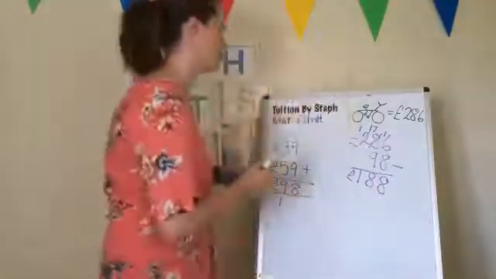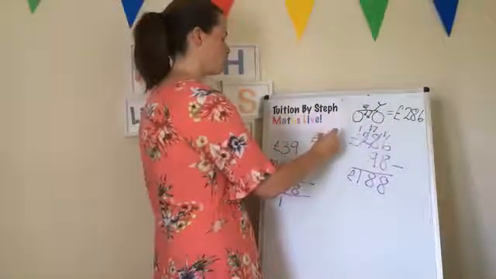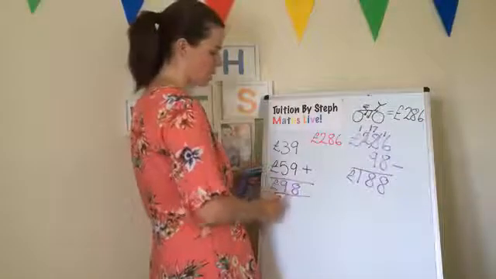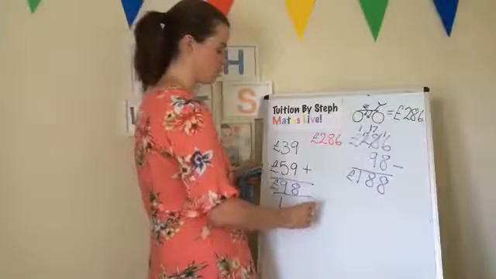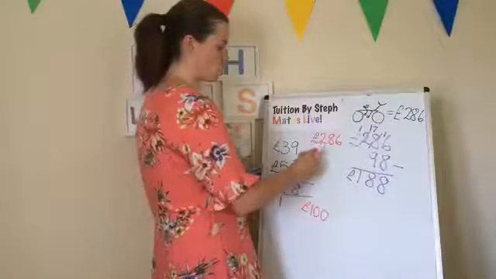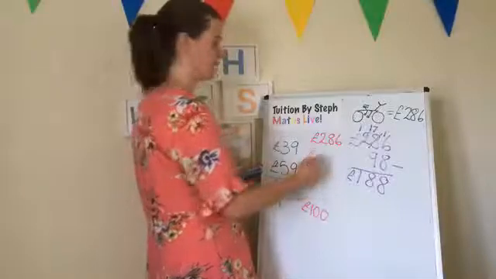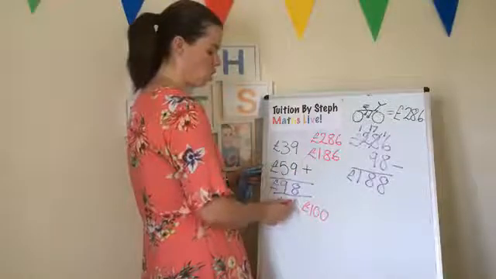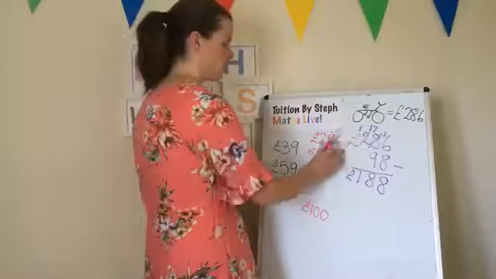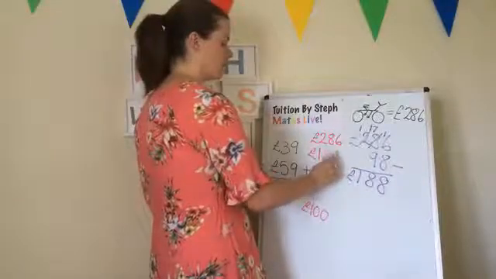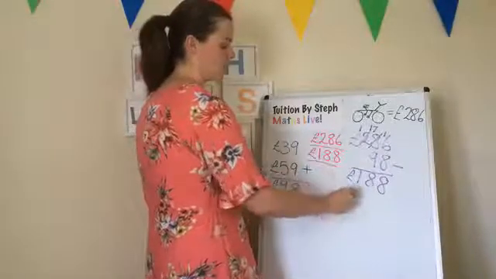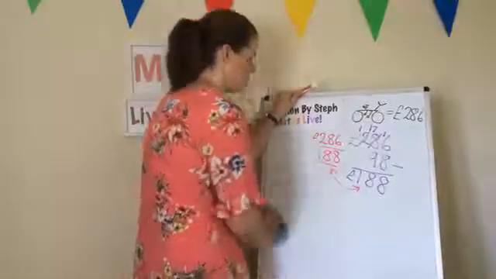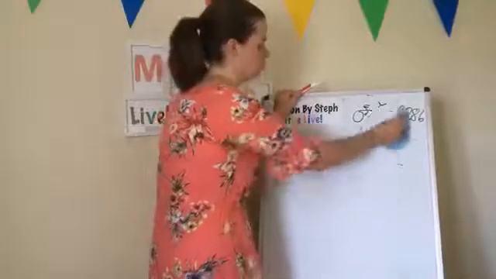Let me show you another method for doing this. So we know she needs £286 and she's got 98. Now what you could do here is, because 98 is really, really close to 100, you could subtract 100 from 286, which would be 186, but then you add back on the £2 difference. So if you add 2 to 6, that would be your answer. And look, they're exactly the same. So you could do that mentally, in your head rather than having to do the column method. I thought I'd show you both ways.